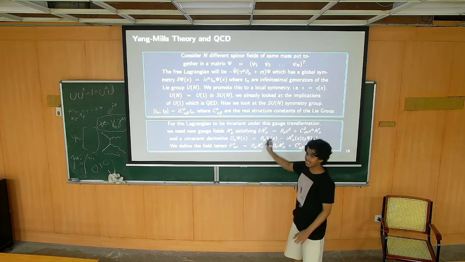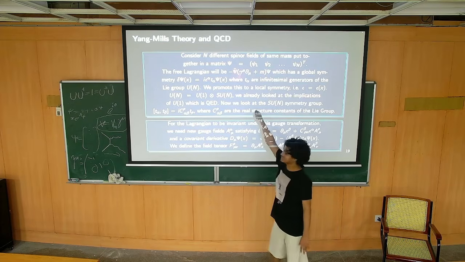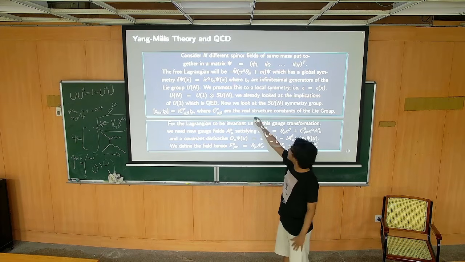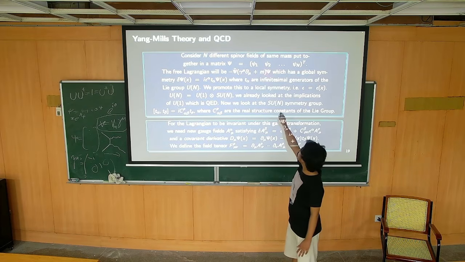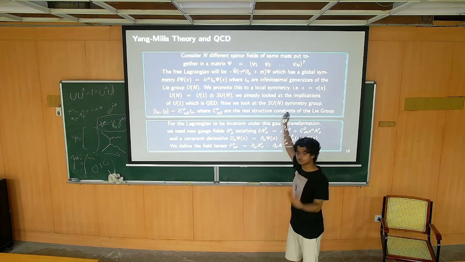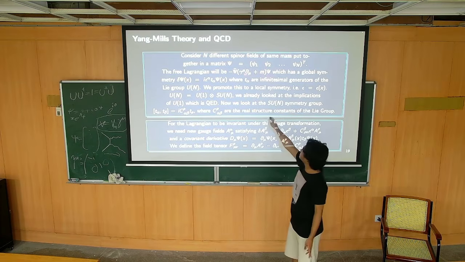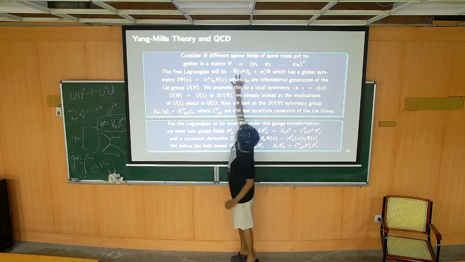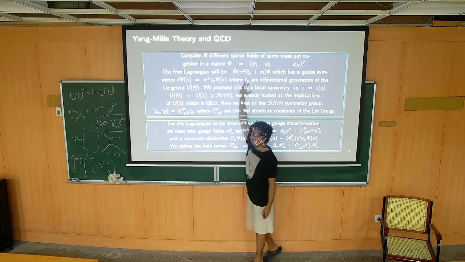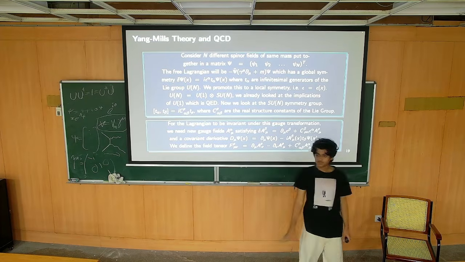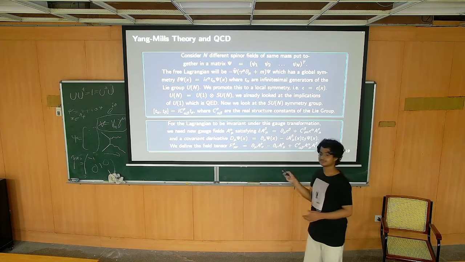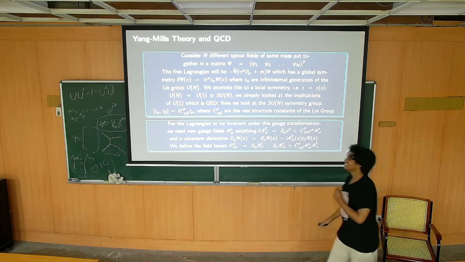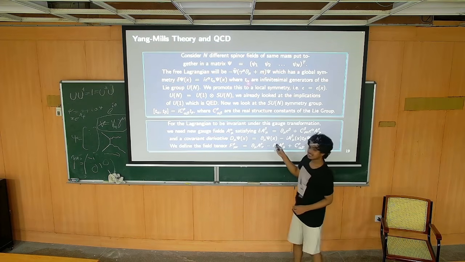Now the free Lagrangian looks like this, right? The Dirac equation. The free Lagrangian and the Dirac equation. Here, if you look at this, you will see if you multiply by a unitary matrix which does not depend on space, this takes the proof, because if you multiply a U dagger here and U here, this bit cancels and becomes 1.